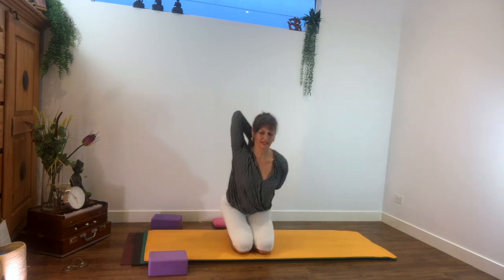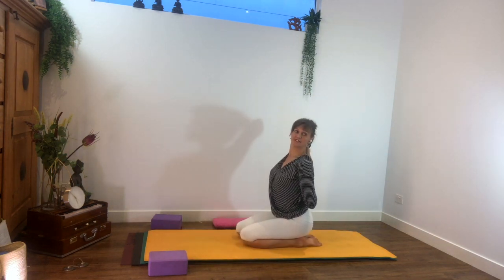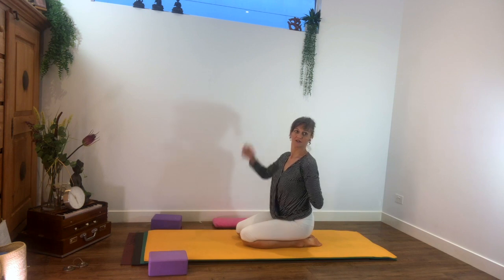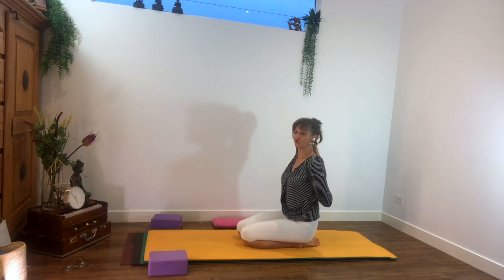It's very tempting, I show it from the side, it's very tempting to collapse and stick these lower ribs out. But you want to have a good alignment in that spine, and we want to have that natural alignment where we have sacrum, back of the heart and back of the head in one line, and the lower back is going a bit inward and the neck is a bit going a bit inward. Three more breaths in the pose.